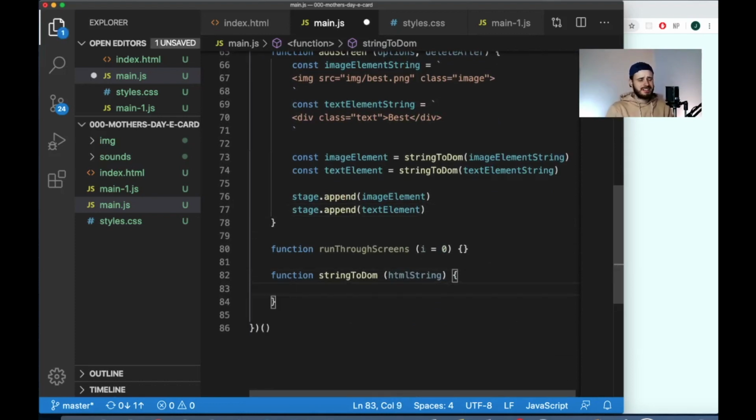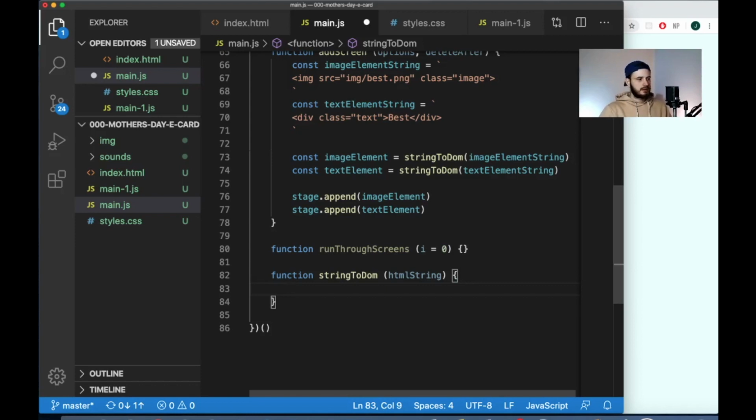Now, this is just kind of a little weird. I've seen a few different ways to do this. I think the way that I'm going to do here is probably the cleanest, but nevertheless, it's something that just feels kind of hacky. And that's because we're going to be using what's called the DOM parser object, which is a built-in class in JavaScript. And I'll write this out and then kind of explain what's going on.